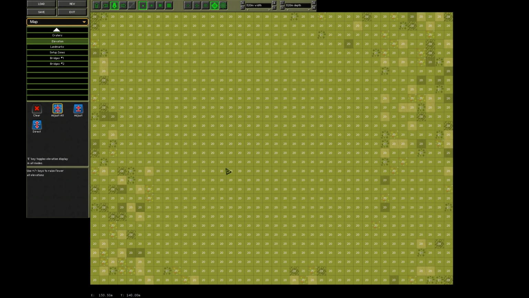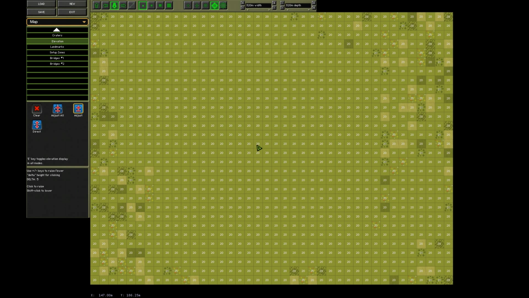Okay, so adjust all, let's come up slightly. So it's all 20s. If we hit adjust, as you can see it says plus or minus to raise and lower. Delta height for clicking is 5. If we use the plus and minus, we can actually change the delta, but let's leave that at 5.